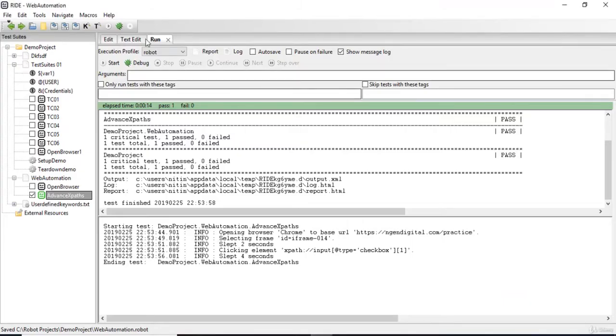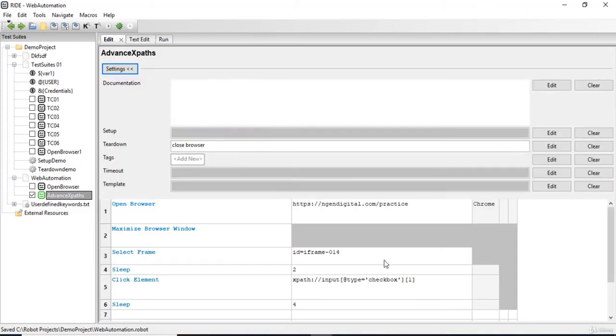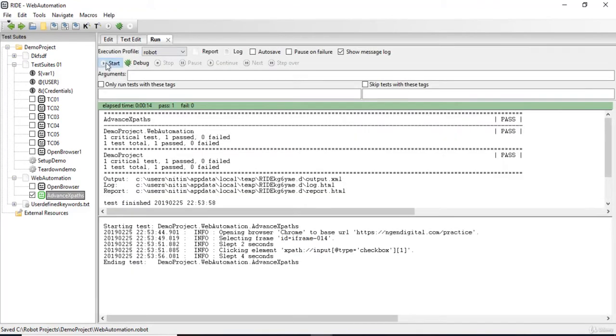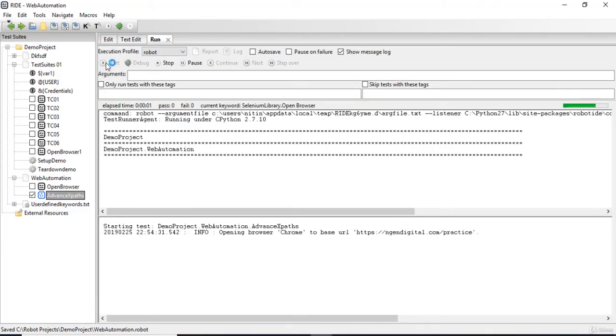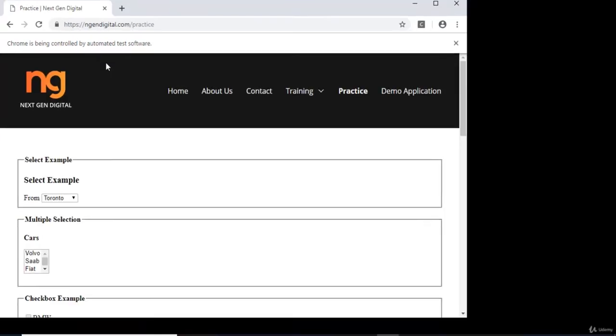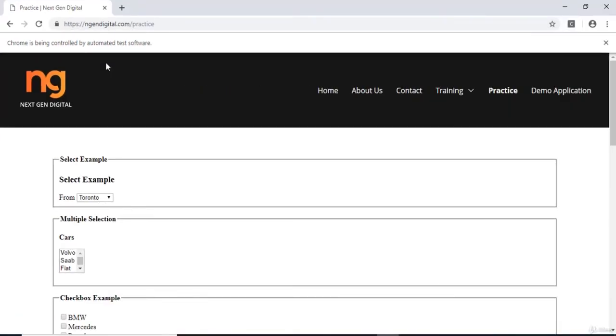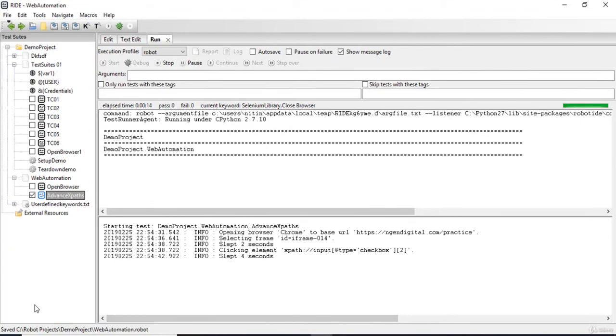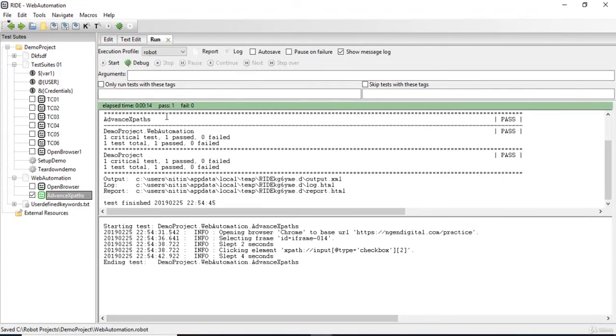So I can go back here, and if I change this to second, it should select the second one. So it selected Mercedes and slept for 4 seconds, and it's going to close the browser. And here our test case has successfully passed.